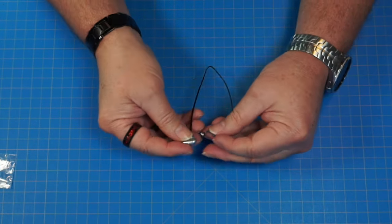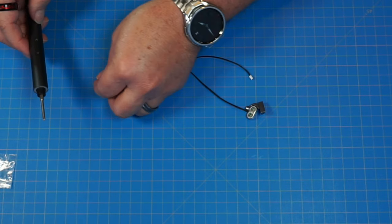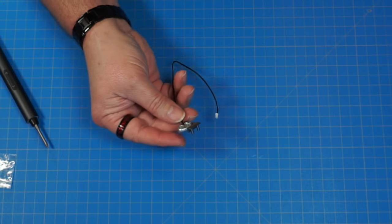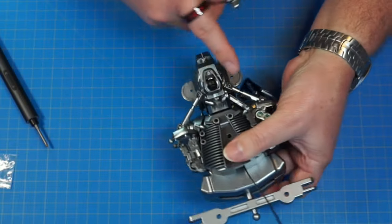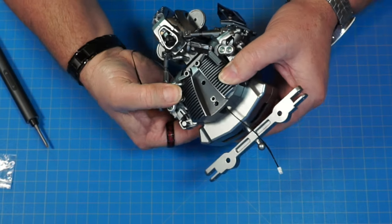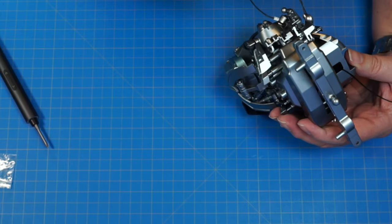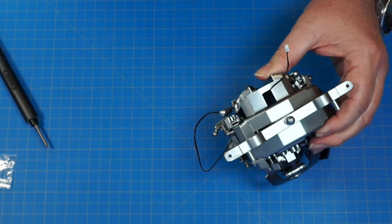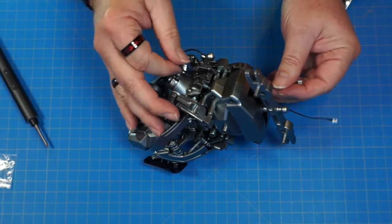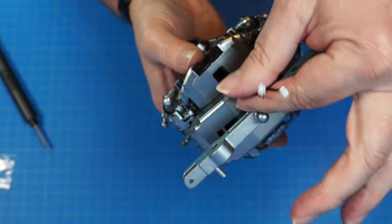Once again, we're going to be putting the light on here — it's going to go inside just like this. We're going to screw that in with the UP screw, just like we did on the other side. Here's the one we put on the right side, and now we're putting this one on the left side — it's going to snap into these two holes just like that. Then once again we're going to push this wire through the back here and pull it out at the top using tweezers. There we are — both wires coming up.